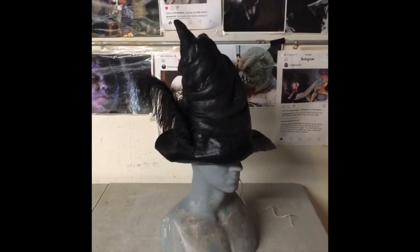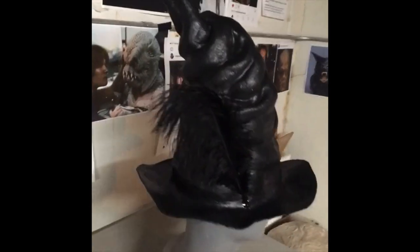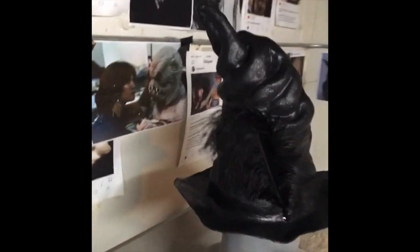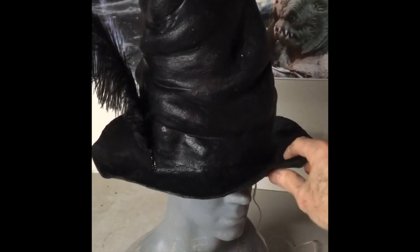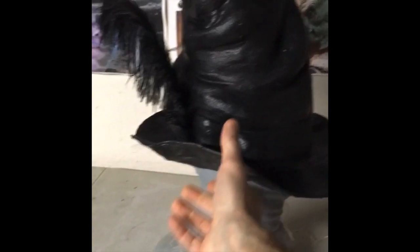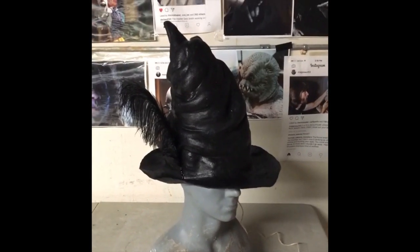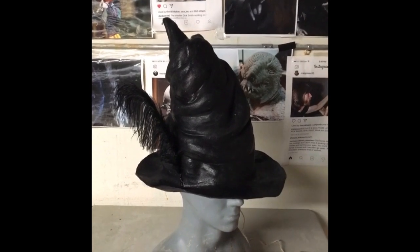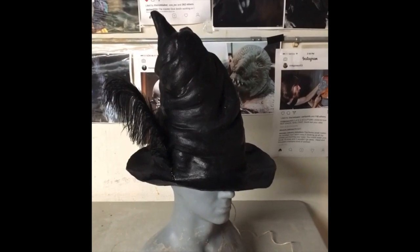Here is the finished Witchy Poo hat, completely painted. I just put the feather in it. All latex. What I did is I embedded wire into the brim so I can change the shape of it — I can curl it up. There's wire inside the brim. I did that in between layers in the mold with flexible wire you can get at Michael's. Instead of sculpting the brim in a curvy way, which would have been difficult to fill with latex in the mold, I figured it'd be easier to put wire inside it.